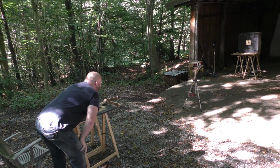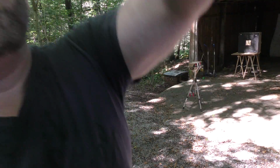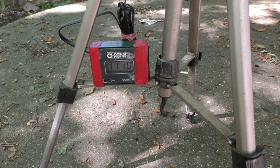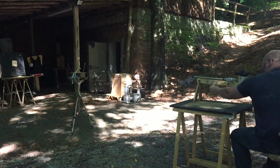That's 111 meters per second. Wow. Flew right through the triple archery mat and then into the mattress, and from the mattress into the wood. Wow. All the way, of course.